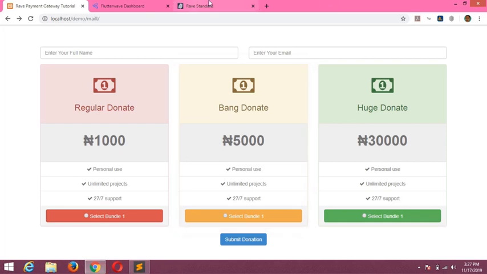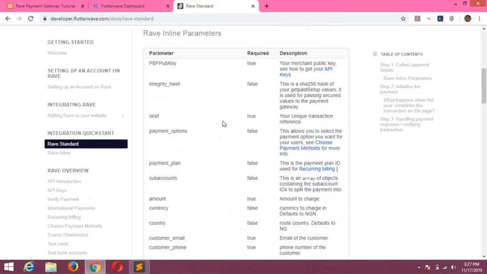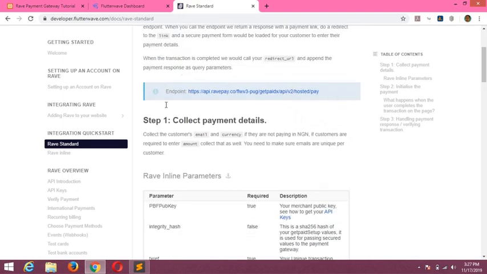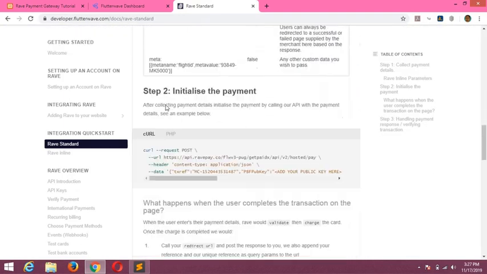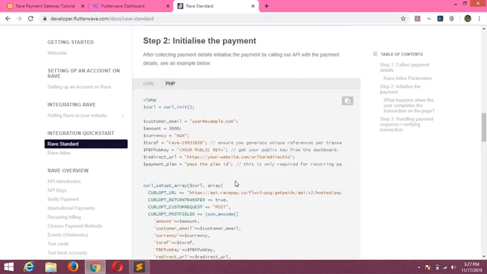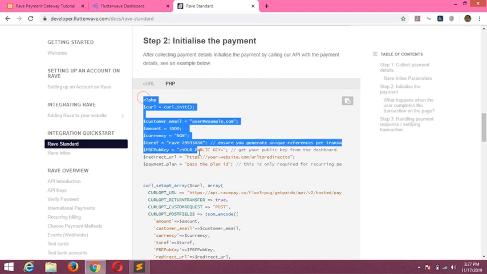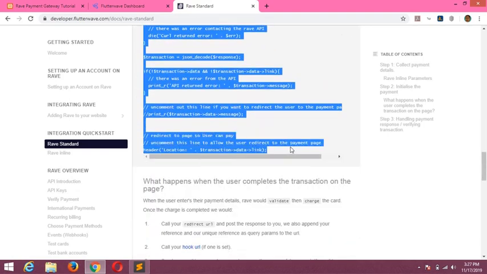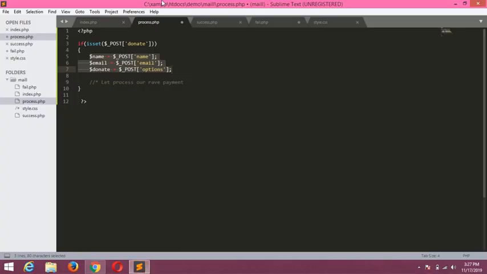I say collect payment detail, I have collected it here. Then the next case, it says right here, PV token. So where is the example code? We are working with PHP, so this is the code we're going to need. I will copy all for now, then I will explain them one after the other. I'm going to copy all, and I put them in process payment.